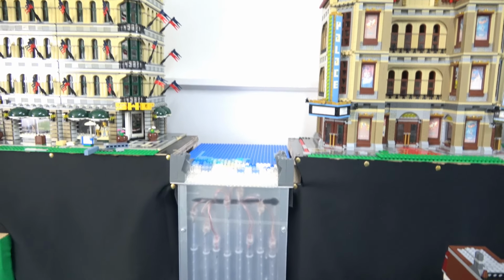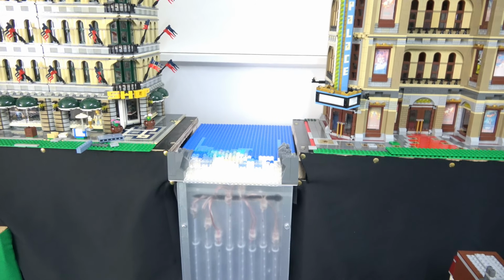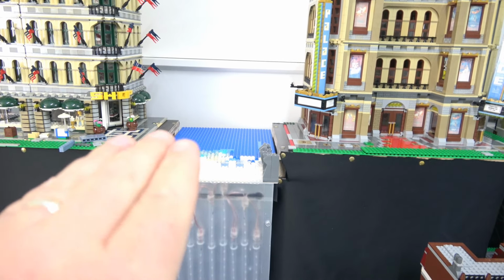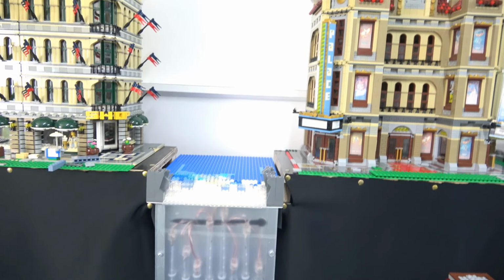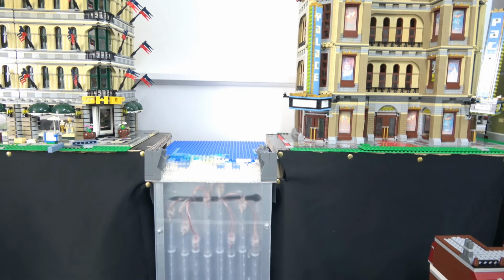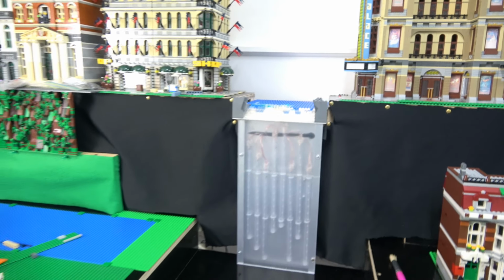Now it is nowhere near complete. I've probably actually done a little bit more to it than what I should have before I filmed it to show you guys, but I want to show you how that's put together and my thought process with that before I continue on. But that's well and truly done. The design phase is complete. I just really need to dress it up now and finish it off. So we'll get into that shortly.